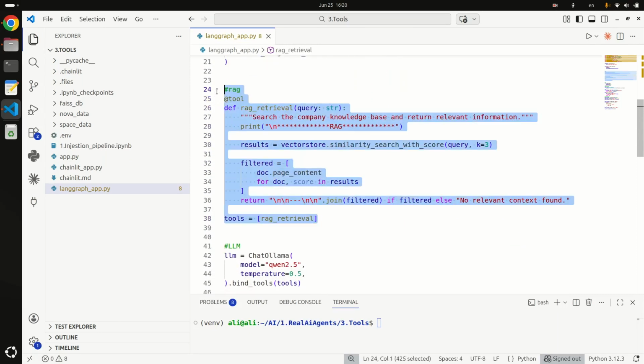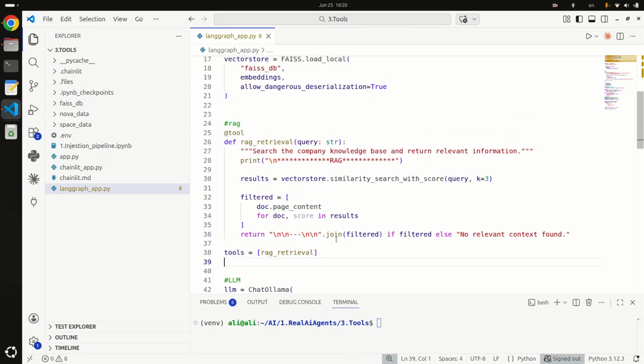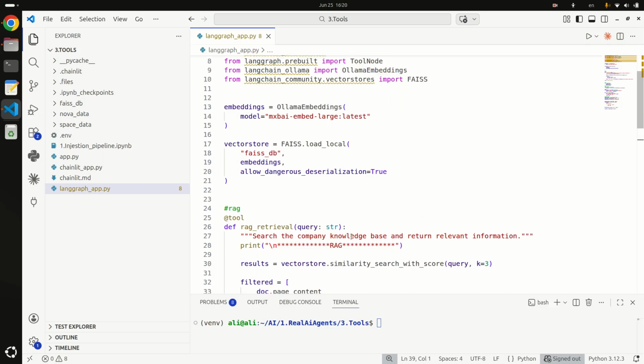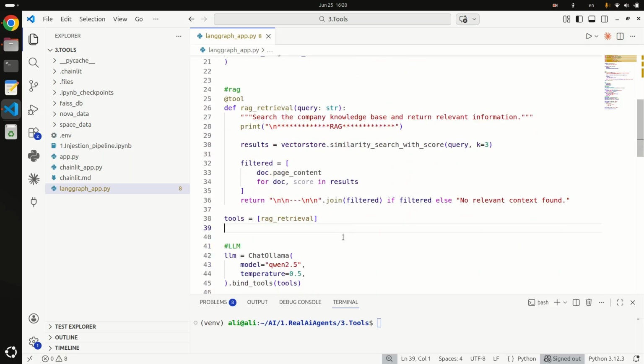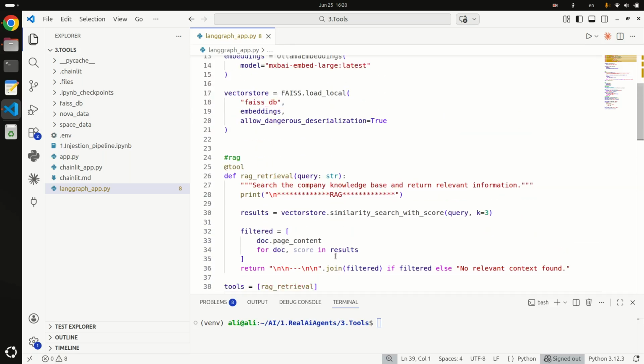And it is the tool that we have created previously. So instead of messing things here, why don't we just create another file where we will add all our tools. Later on we'll add a Google Calendar tool and a Gmail tool also.